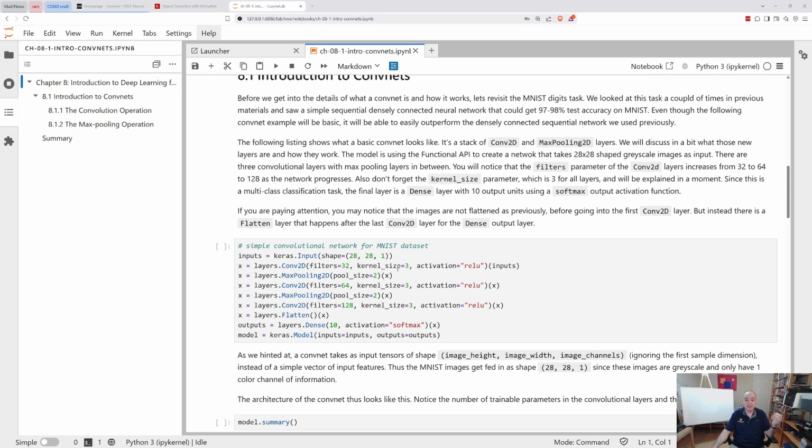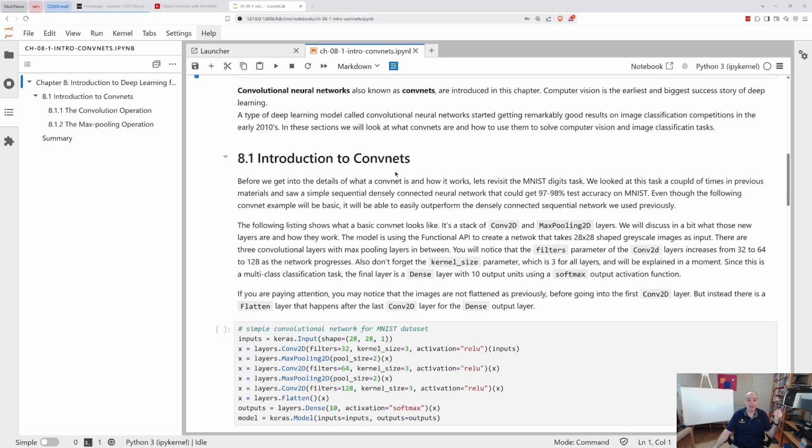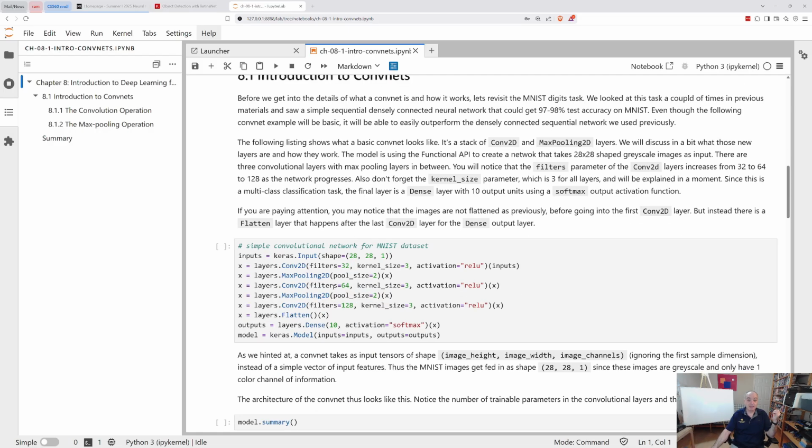In the following, this is an example of a small convolutional network. Some people call these convnets. If you look at this, it is using the Keras functional API that we've introduced you to before. It's just a sequence of convolutional Conv2D layers followed by max pooling layers for the most part. Okay, so we'll go into the details of this. I just want to point out a couple of things. These are just layers that we haven't seen before that you can use in Keras.